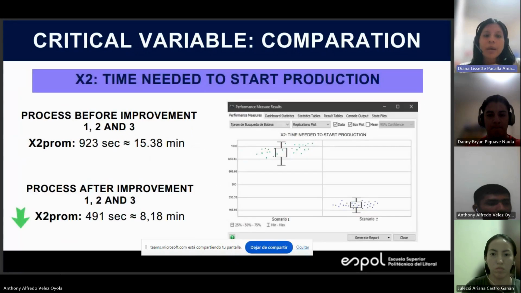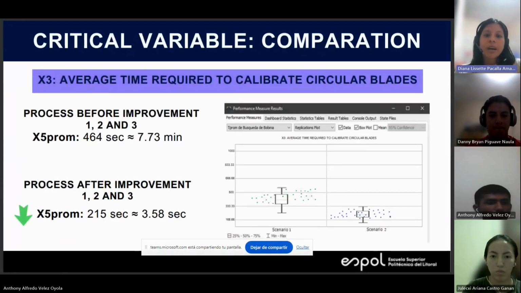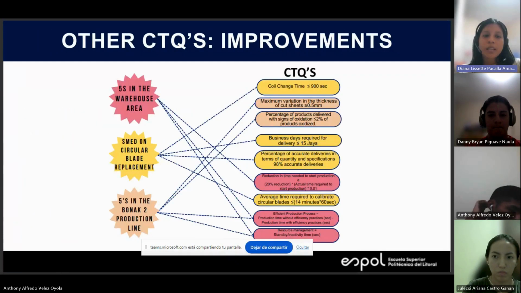In addition, by implementing this solution, we also obtain improvements on the critical variable, time needed to start production, with an average time of 491 seconds. For the critical variable, average time required to calibrate the circular blades, we obtain a new average time of 250 seconds. It should be noted that the solution to be implemented also indirectly improves the area of CTQ3.